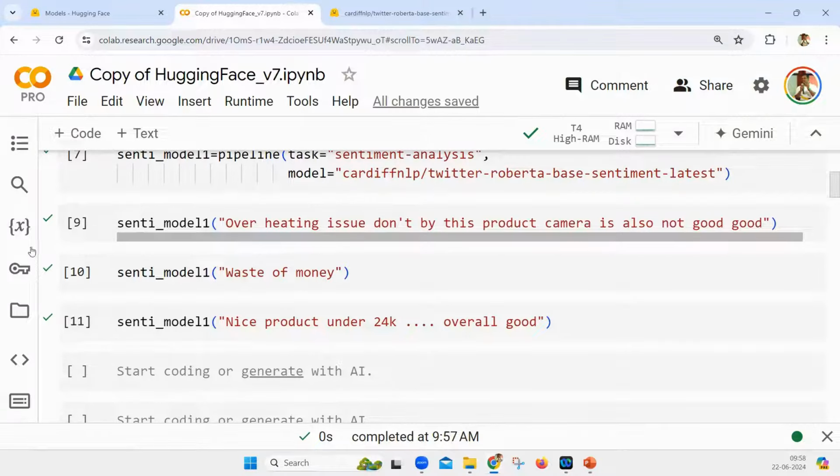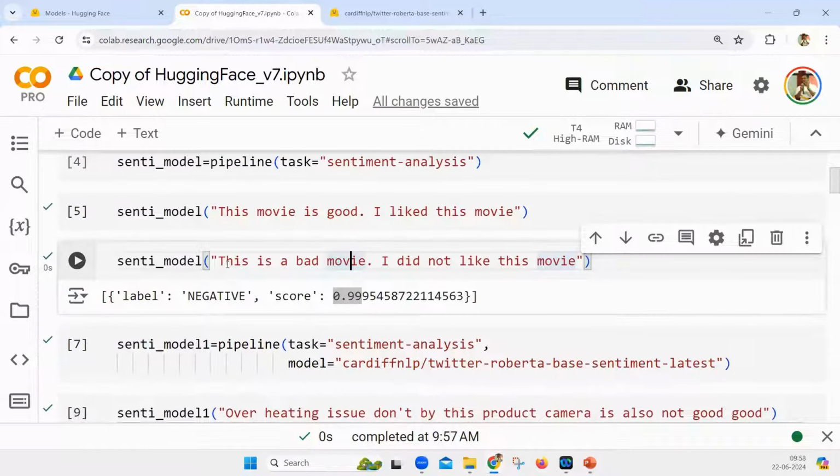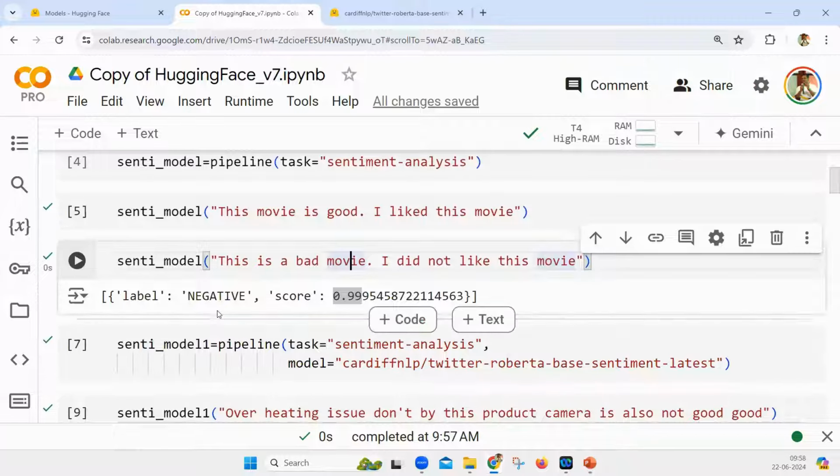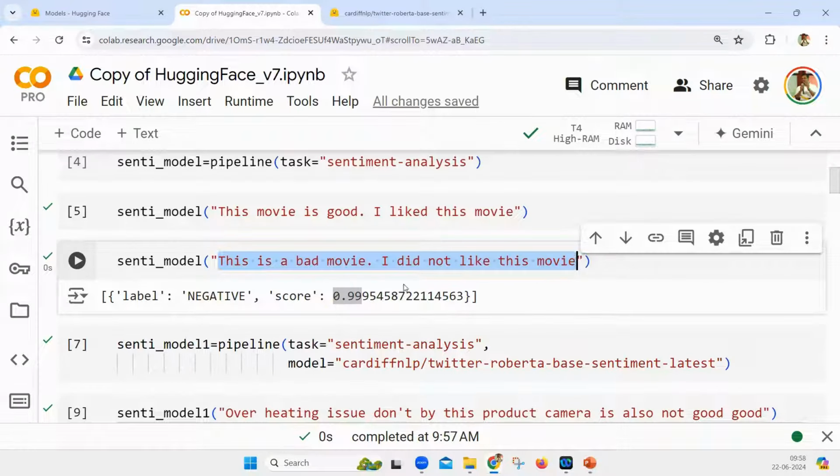All this is known as zero-shot prediction. What is zero-shot prediction? Zero-shot prediction means without training this model particularly on our data, the model has already learned previously using different sets of data, and then by giving our data directly without any previous examples, it is going to give us the best output. This is known as zero-shot prediction. We did not give any examples or expose anything from our data set, but still you get a good result. But that may not be true in every case. If you're working with a very niche problem, this model may fail, which will require us to do fine tuning. That also we will learn.